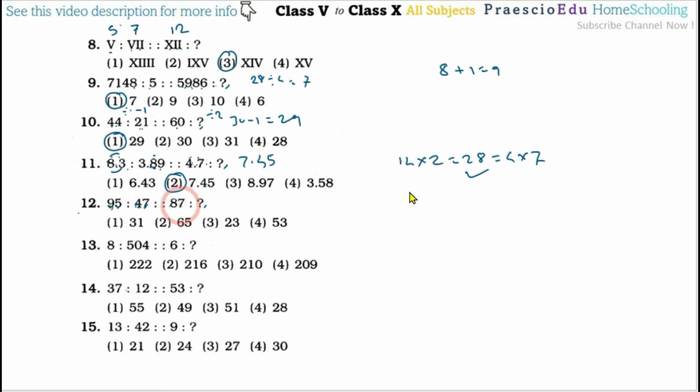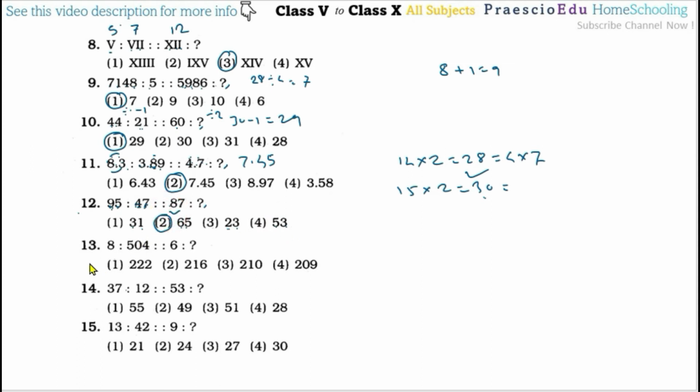So 8 plus 7 is 15. 15 multiplied by 2 is 30. And 30 has a product of these two digits from the alternatives. So 3 multiplied by 1 is 3. We require 30. 6 multiplied by 5 is 30. So this option is correct. Just for the cross check, 2 plus 3 is 5 and 5 multiplied by 3 is 15. So that's why option number 2 is the correct one.